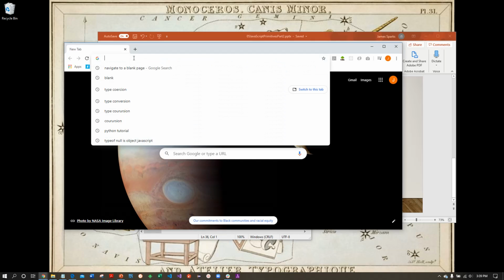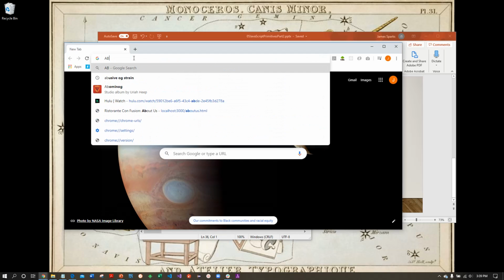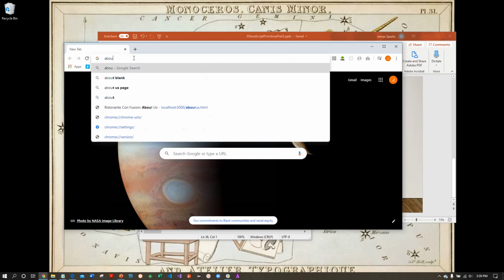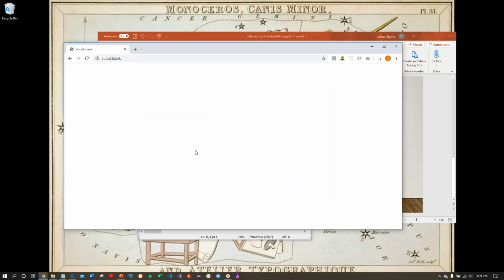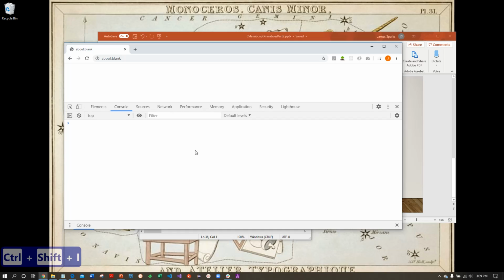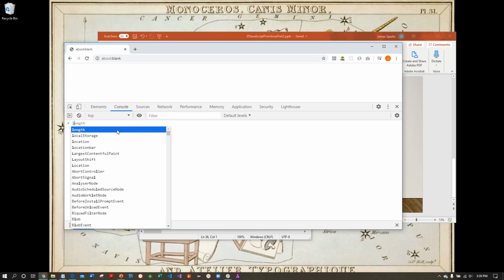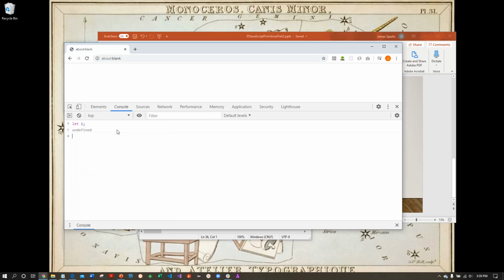So I'm in Chrome, and I'll navigate even from the Chrome developer page. Go to About Blank. So when I hit Control-Shift-I and bring up the developer console, it will be empty for us. So I'll declare a variable here, not setting it to a value, and then query its value by typing this in. This is what's nice about the developer console. I can just type in the value, and it's undefined.